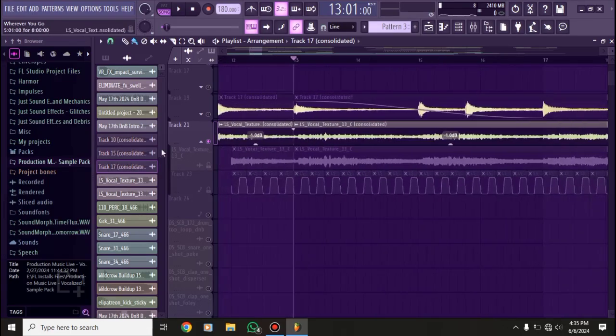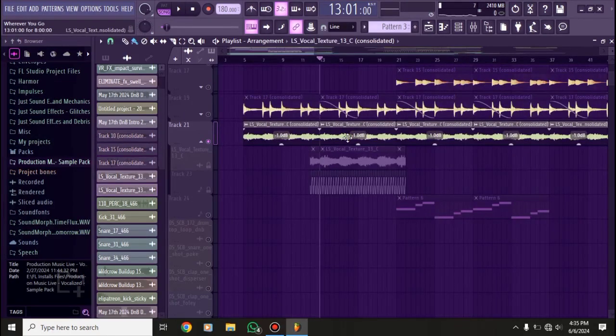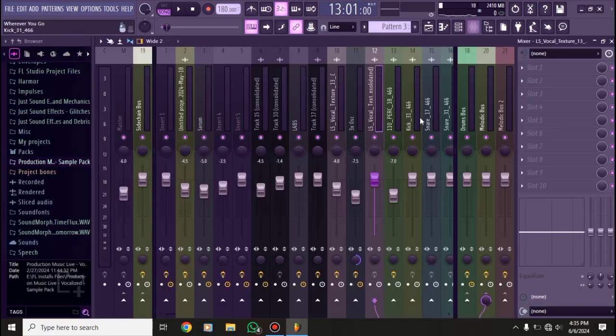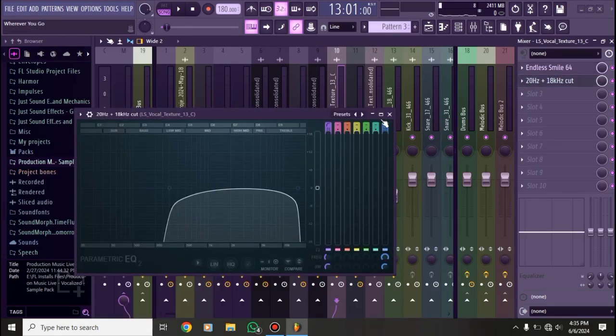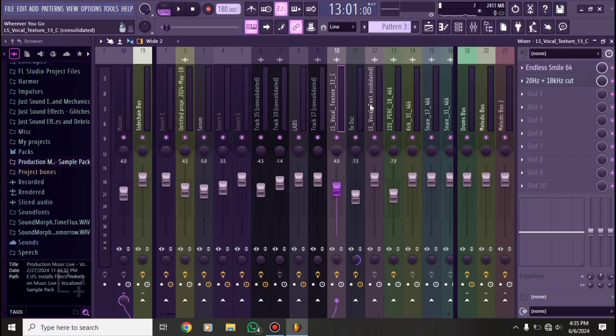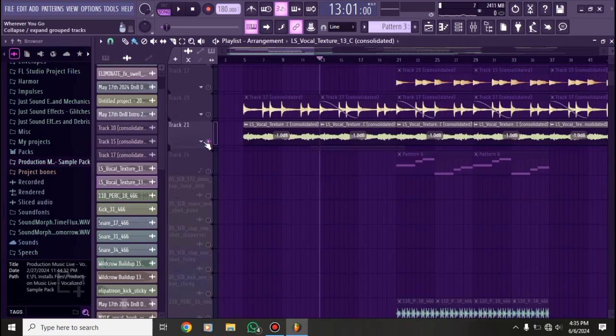So it's going from left to right, left, right, left, right, and then I resampled it into this one, which is going into mixer channel 12. But first, I think it was going right here, yeah, with Endless Smile to give it more ambient character and some EQ. And when resampled, it's just here going in through my melodic bus.